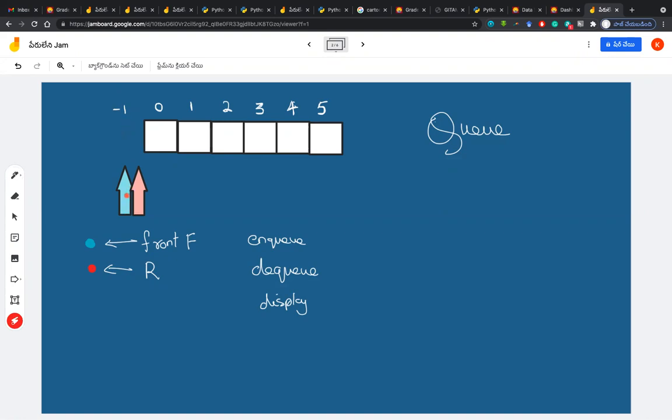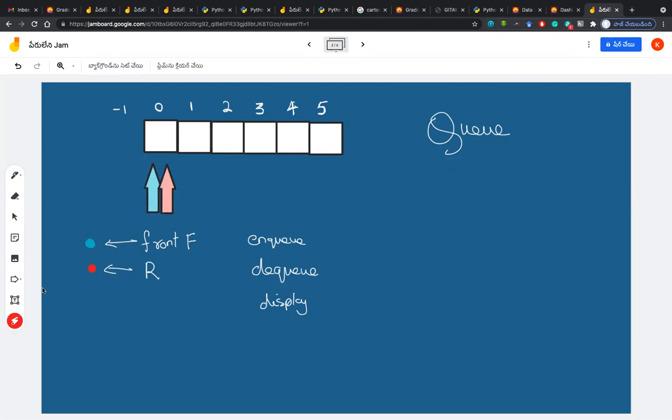For the first time, when both these pointers are pointing to -1, and you are trying to enqueue an element into the queue, remember the first step that you need to do is to increment both front and rear.